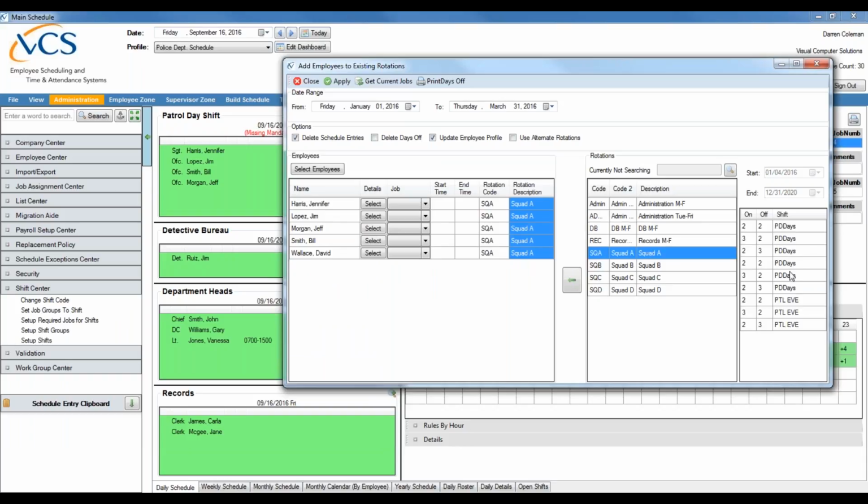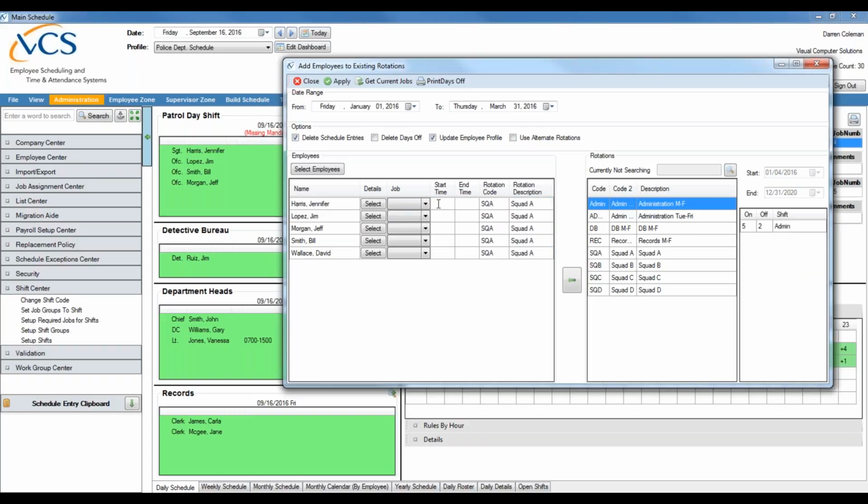Like you've seen here, they rotate between days and nights, so obviously we don't want to say they're always going to start at this time or always end at this time, because they rotate between shifts with two different times. So for like admin, if you have an admin shift that's typically 9 to 5, but maybe you have someone that works 8 to 4, you would just put in 0800 to 1600. That way they're still going to work that shift, but they're just going to start an hour earlier. Like I said, if you leave this blank, it just goes to the default shift times.